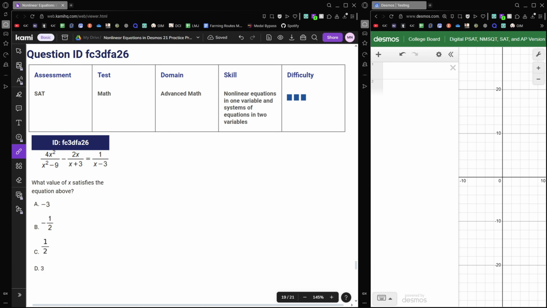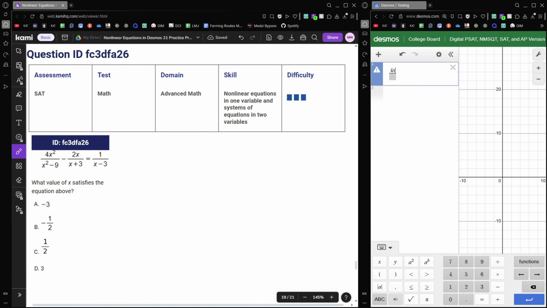Question number 19. What value of x satisfies the equation above? Let's go ahead and put this in Desmos, but this time I'm going to use a forbidden technique I haven't used since the Heian era. It's called regression. Alright, so after every x, what you want to do is put a 1. Now you don't need to do anything special for the 1 to become tiny, you just need to put a 1 after typing an x. And then continue typing the rest as normal. But make sure to put a 1 after every single x in this equation.